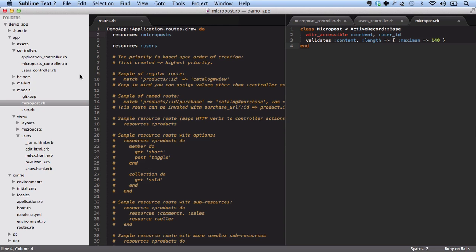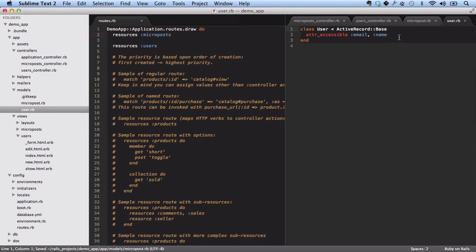We want to look at the micropost model. Microposts belong to users. So micropost belongs to user, singular here, belongs to the user model. And then you can look at the user model. There's a special Rails function here, has many microposts. And this should be quite mysterious at this point, but let's put this in and see what happens. All right, we've created that association.